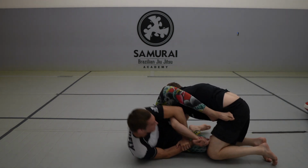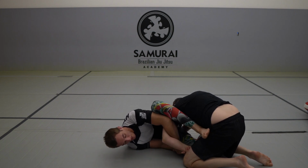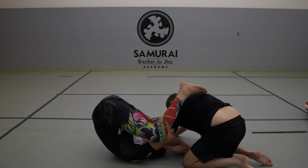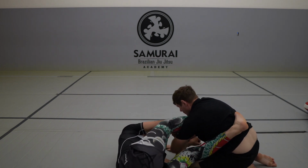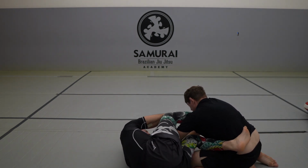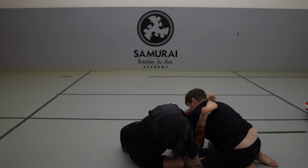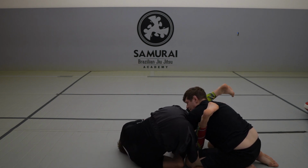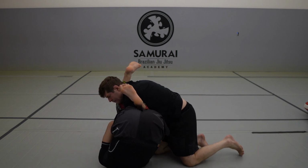All right, so when we go and invert on this, foot on the hip, up and over here, sometimes if we have enough momentum, just the weight of our legs will pull him over. But if he's based and really strong here, what I want to do is reach for his face, and I need to make sure he can't stack me up. Because if I'm loose with my hips and my legs, he's going to be here.